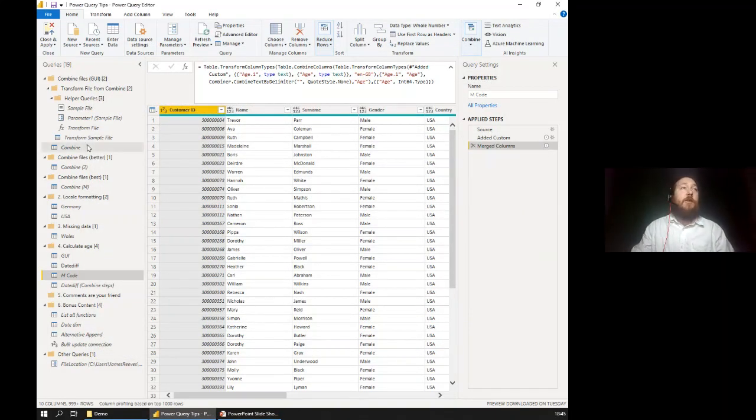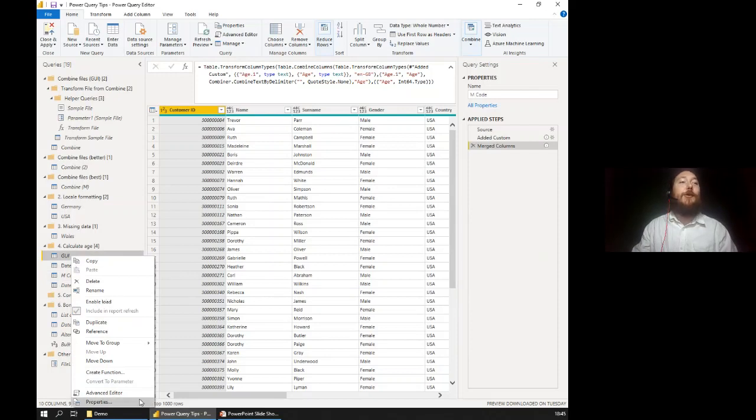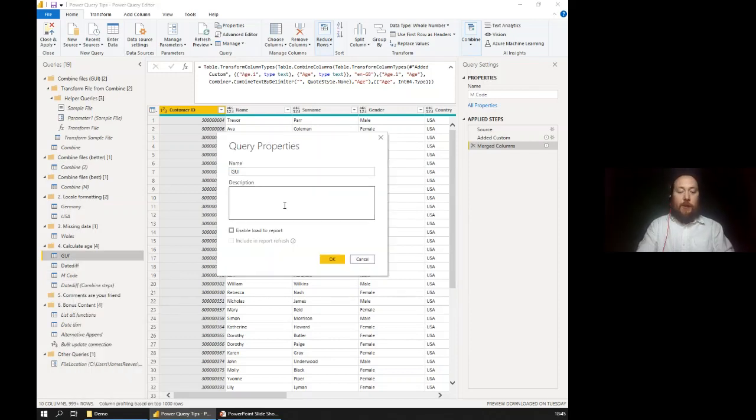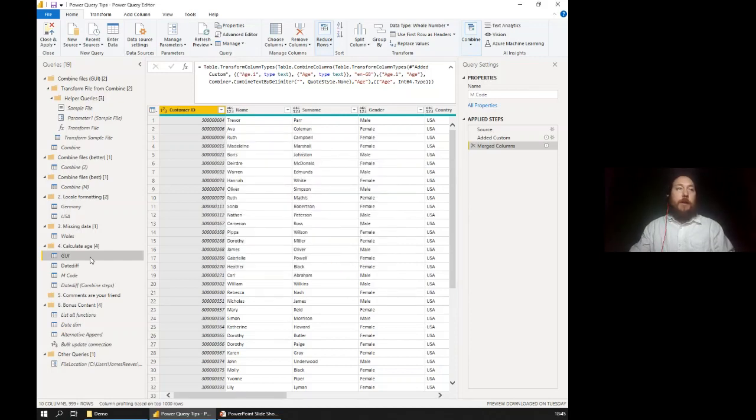It's not just there either. You can also put comments in over here, which I have somewhere. I can't remember, so let's just do it again. Properties, and it's the same thing. You can click on that, and now the comment comes up rather than just showing you the name of that step, it actually gives you the description we just put in. So comments are absolutely your best friend.